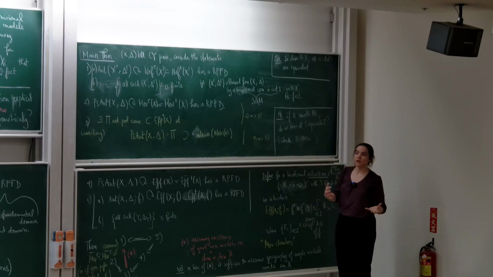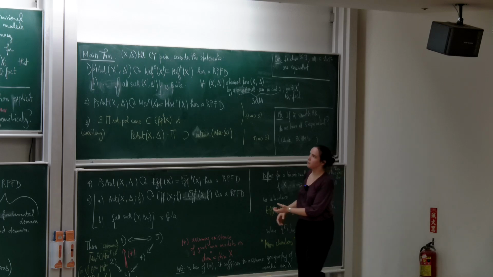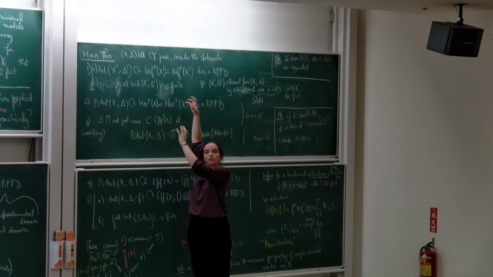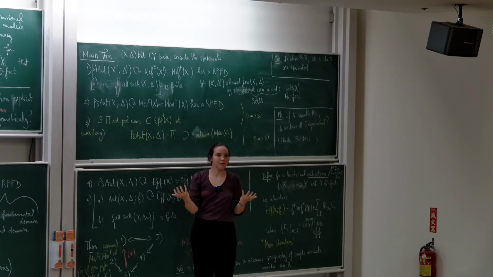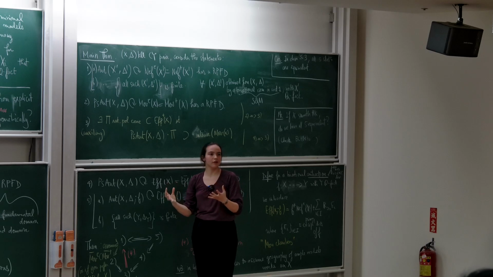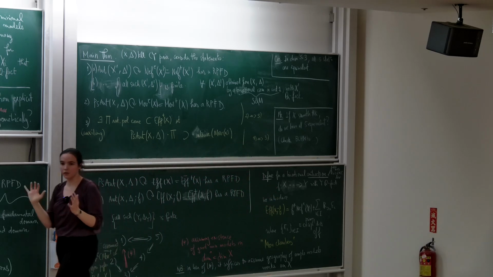And also it illustrates in one example a very general thing, that if you take all those Mori chambers and you take their union, they should cover your effective cone. And if you take all your nef chambers, they should cover your movable cone. And that's not exactly what we proved, to prove that you need MMP, but at least what I can tell you is they cover the interior, because the interior are big divisors, at least, and for those you can run MMP, so they cover the interior at least.